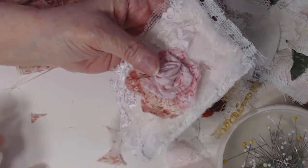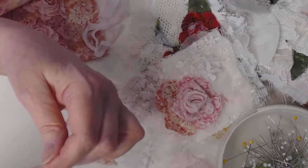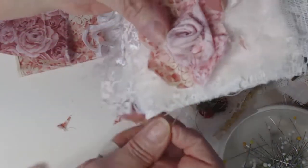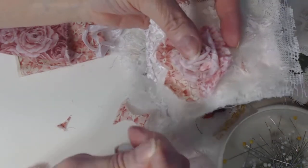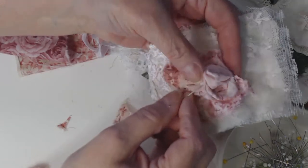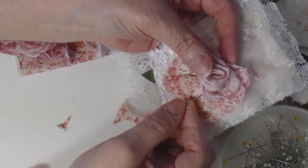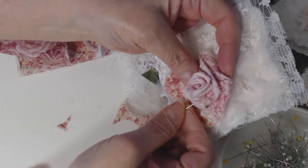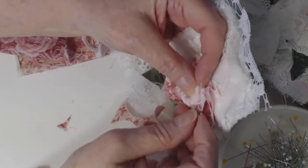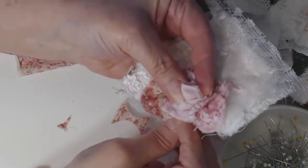All right, so we're back to that first needle, and now that needle is already attached to the rosebud that we made. So we're just going to use this thread from now on to finish securing this thing in place. So the first thing I want to do is get underneath here, and there's my thread coming out, and it's attached to the old tail that I made. And I'm going to make sure that I go through that tail and then come up in between some of these petals.